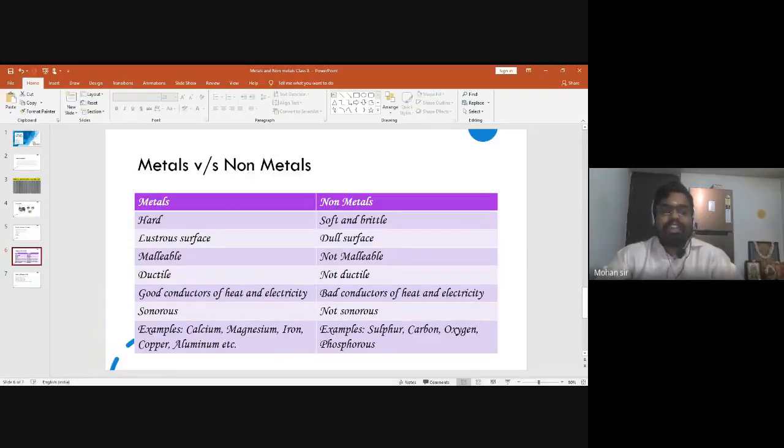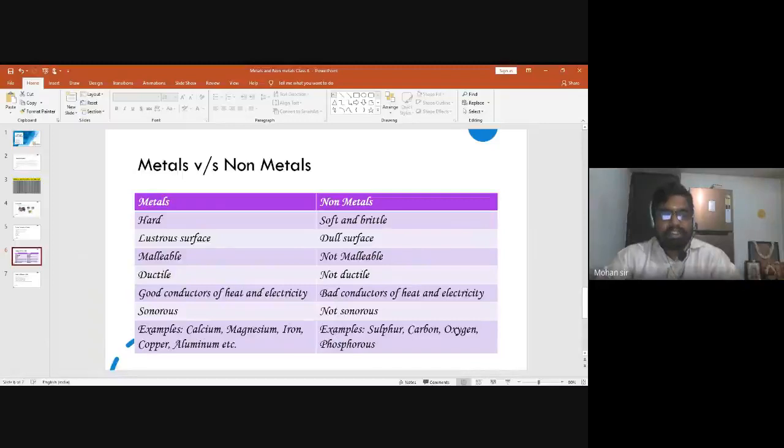And one more example I'll give you. Electricians, whenever they are doing electric wiring work and all that, they wear rubber slippers or they stand on a wooden table. Why is that? Because wood is a bad conductor of electricity. They do not conduct electricity. Provided you are standing on a metallic chair, if there is a shock, then definitely it will be a severe thing for you. Electric shock, correct? So metals are good conductors of heat and electricity. Non-metals are bad conductors of heat and electricity.